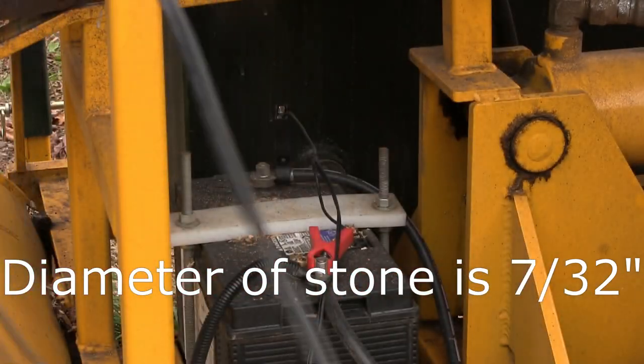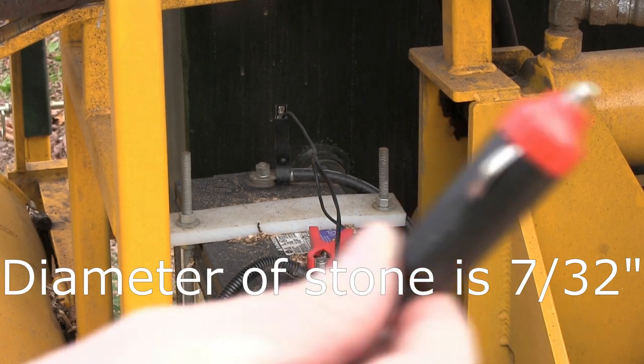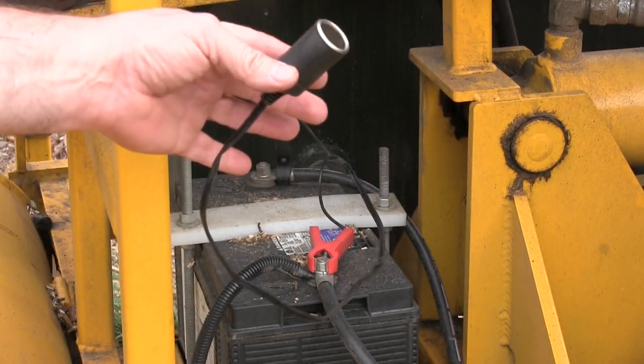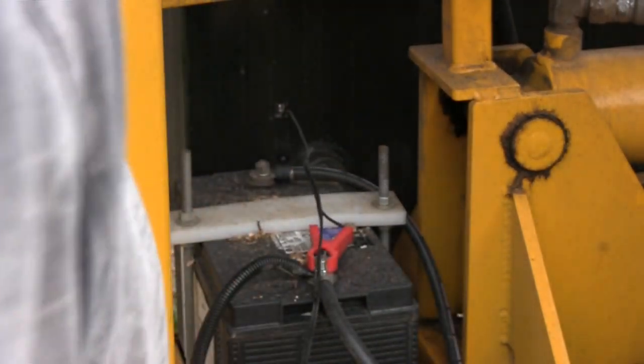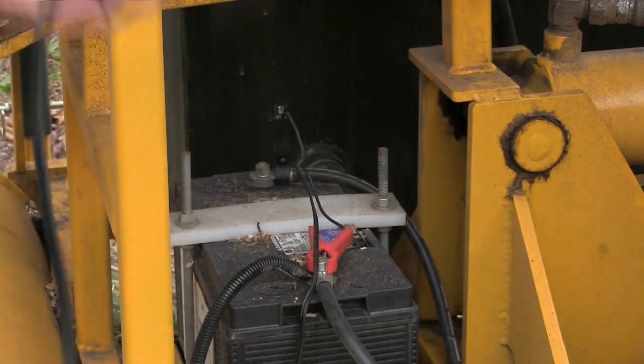So now we're going to plug this in. It just uses a standard 12 volt cigarette lighter plug, and the alligator clips have the female part of that. So just plug that in, make sure it comes on.